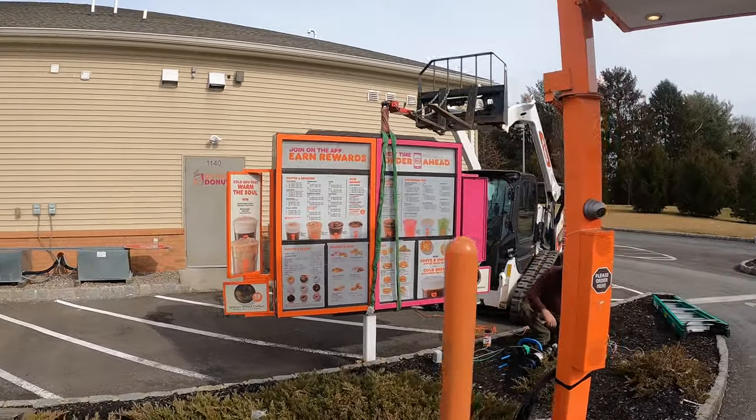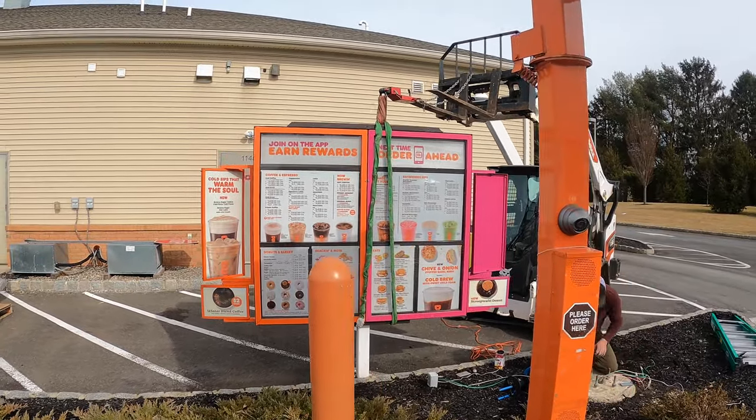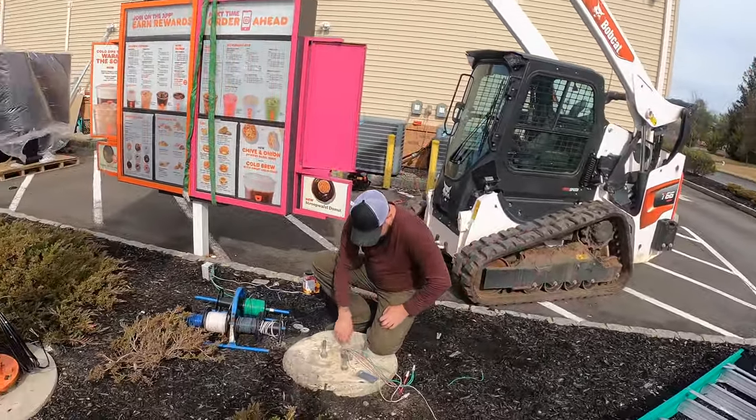Saw that the wind took it a little bit. Probably should have had this lane blocked off, but it's all good. Now we got the board set up back there so people can still order. We're gonna get this footer right here prepped.